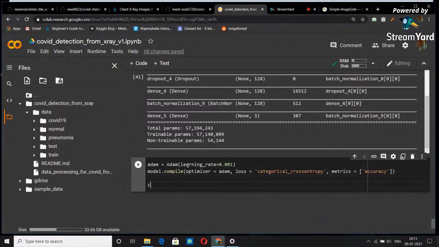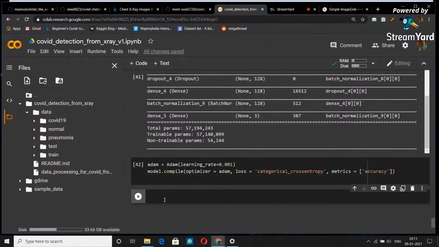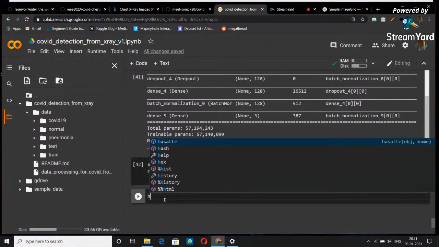Lastly, what remains is callbacks. Here callbacks are not necessary, because only one epoch is there, so I'm not writing that code right now. You can add the callbacks here as well.